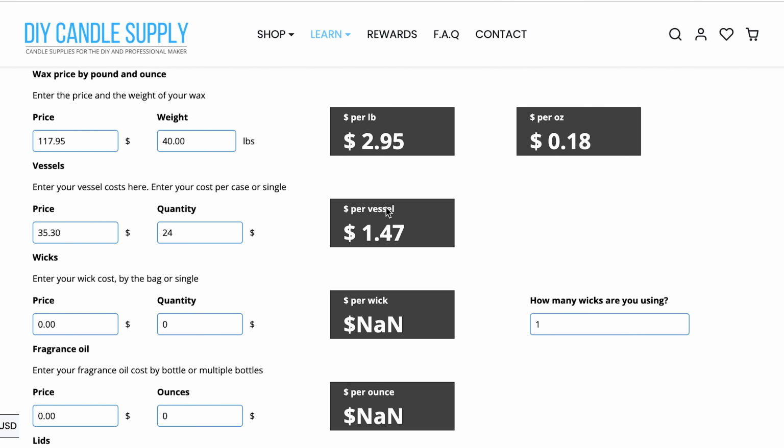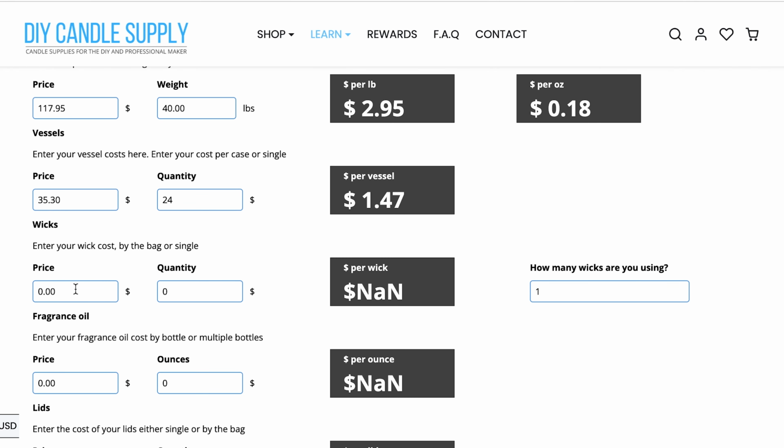And then next up is your wicks. For this one, I did round up just a little bit, because I don't know the exact cost of shipping specifically for the wicks themselves, because I never just buy wicks. I always buy wicks and fragrance oil, or wicks and jars, or whatever.